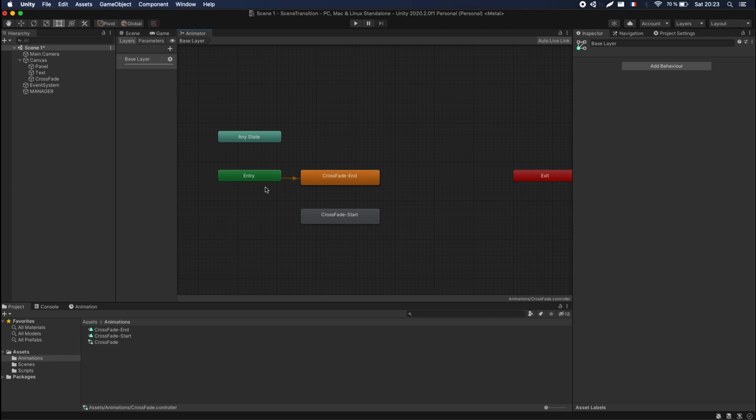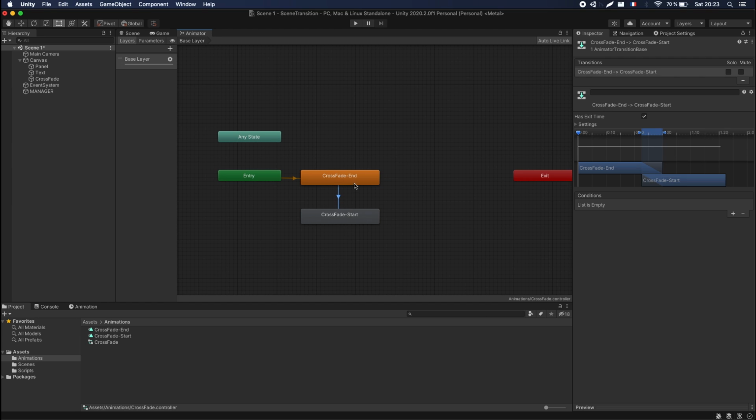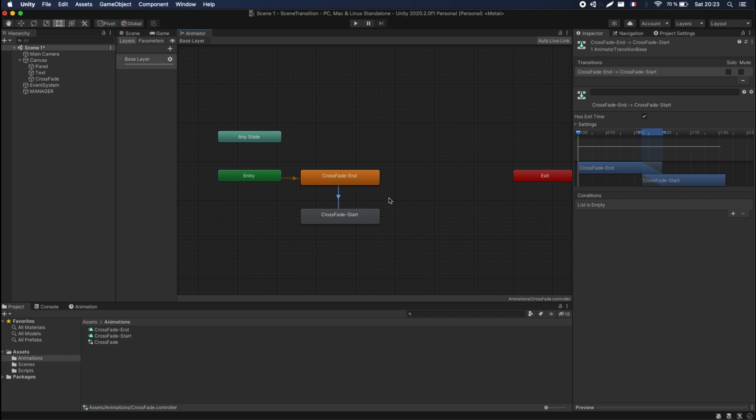The second thing that we want is actually to transition between end and start on a given trigger. So the way we're going to handle this is first we right click on this block to open the little panel and click make transition. So this is going to show us that we now have a way to go from this animation to this one. And when we click on the arrow in the middle, we see that we can set whether there is an exit time, so whether there's going to be a smooth transition between the animations.